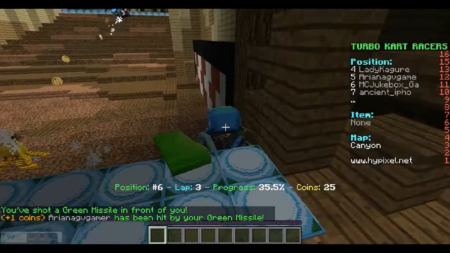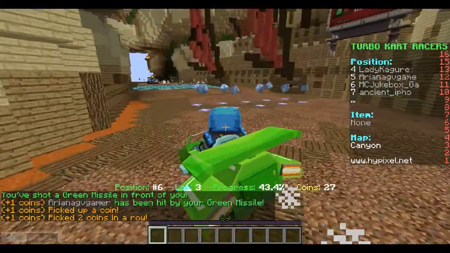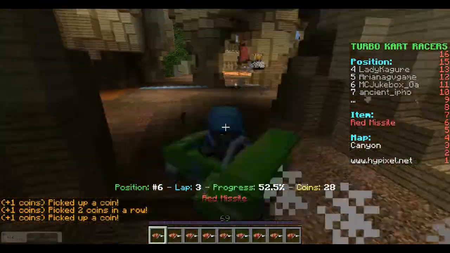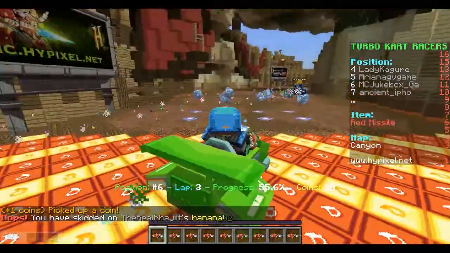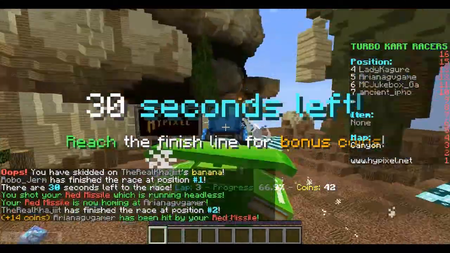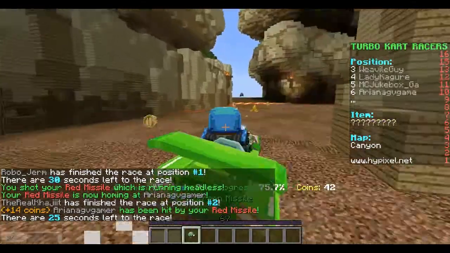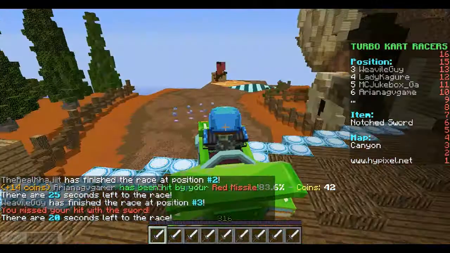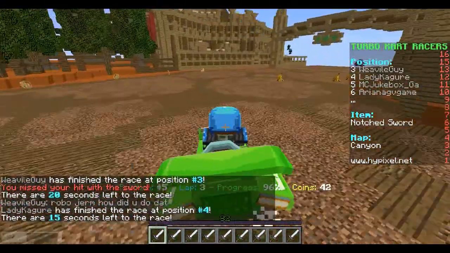But, well, let me just throw this. There. But, whoops. Wrong way. Well, I just hit that guy with my green missile. I was thinking, ha! I'm going to beat you. And then I smash into a wall. And then he passes me. 30 seconds left. Ah, take that missile. Can we finish in 30? Whoa, a not sword.